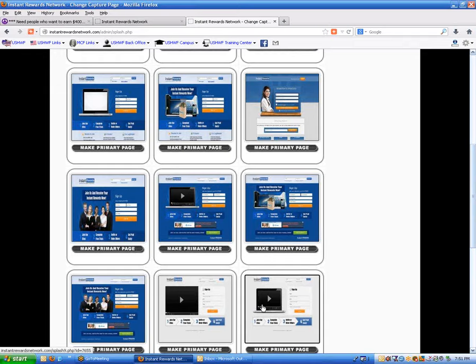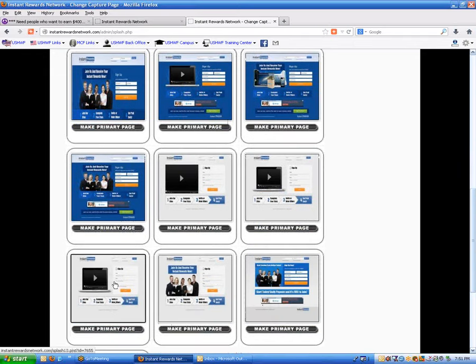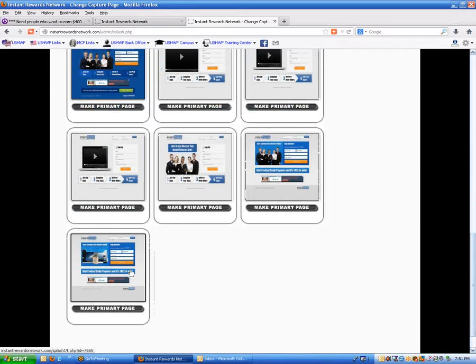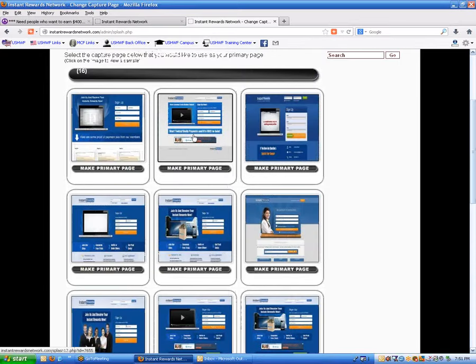So each one of them has its own unique ID, as far as a page. Splash 10, splash 11, splash 12, splash 14. This is splash 13, splash 15, splash 16, splash 2, splash 3, splash 4, splash 1.